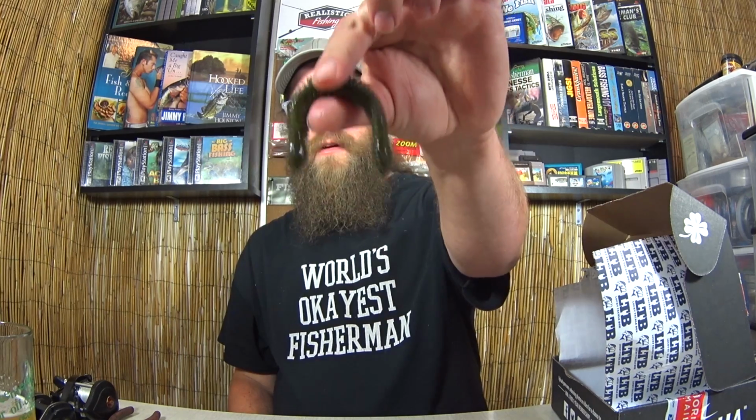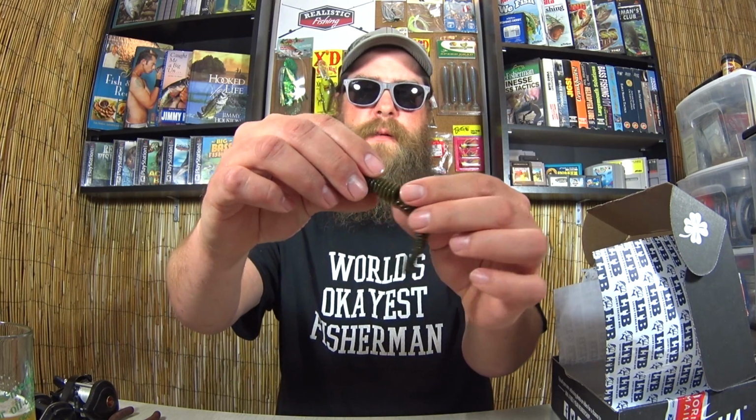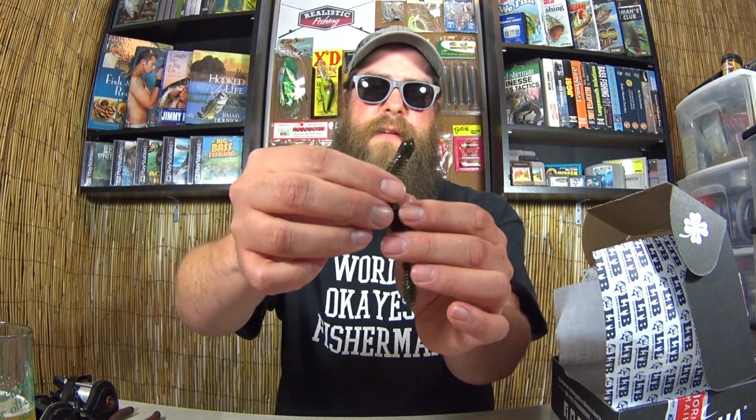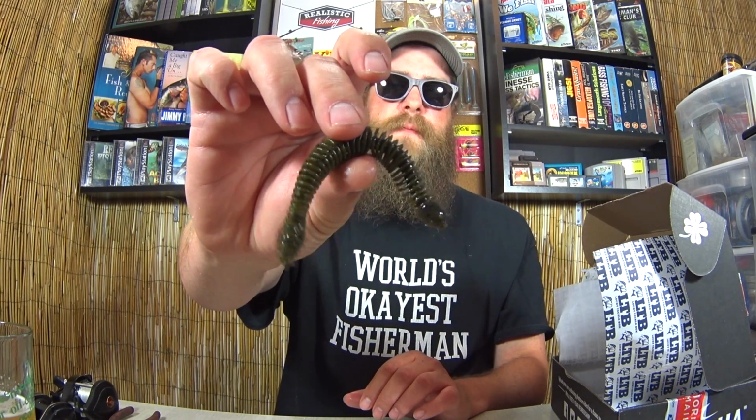I'm not exactly 100% sure what this is, but it looks like it would make a good wacky rig. Maybe even a drop shot or something. It's got a lot of ribs. It would hold a lot of scent. And it's very all over the place, this thing. It's pretty cool. I think I can get some use out of that too. So far, this box is pretty good. What else?